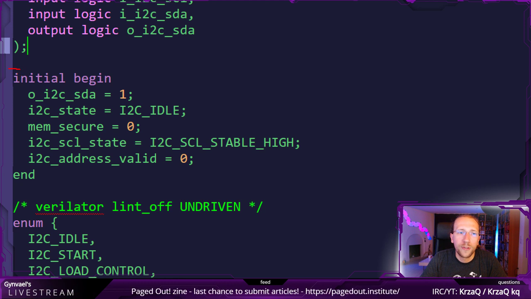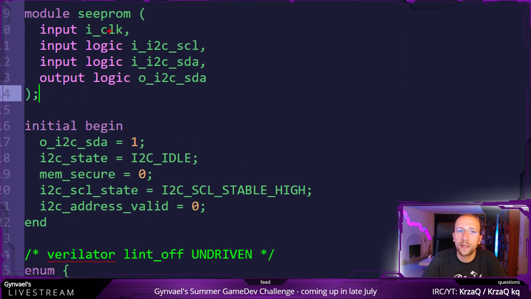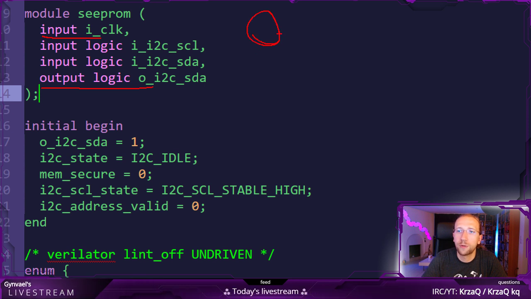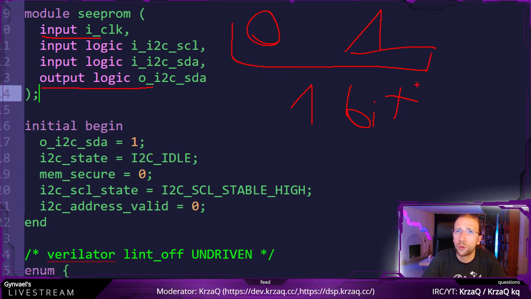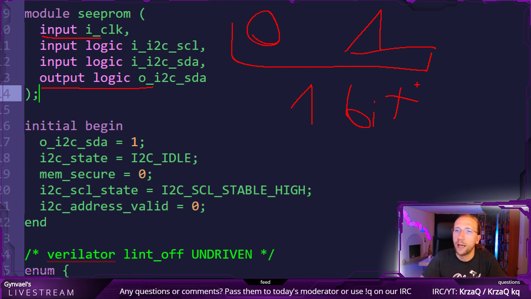Then, when the chip is starting, this is the initial state of it. And here, the logic, just assume that everything here, all the inputs and all the outputs, are either 0 or 1. Like Boolean values, basically, or actually 1 bit. 1 bit is the proper way to think about it. So these are the possible values. That's not fully true. You're also going to have two other values, which would be undefined or high impedance, but let's not go into the details. It's not important in this case anyway.